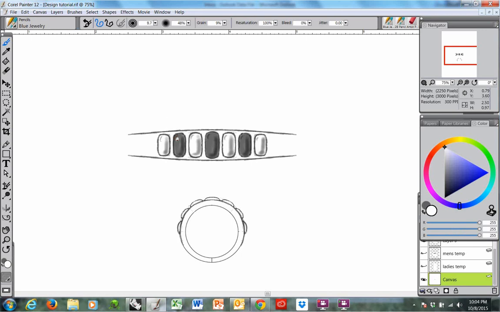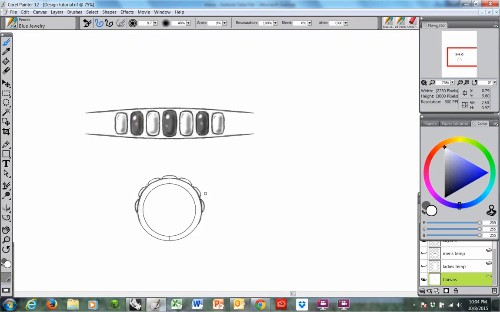And give me a little highlight on each stone. Okay. There. Okay. Nothing great, nothing outstanding, but there's a sketch. That would qualify as homework. All right.